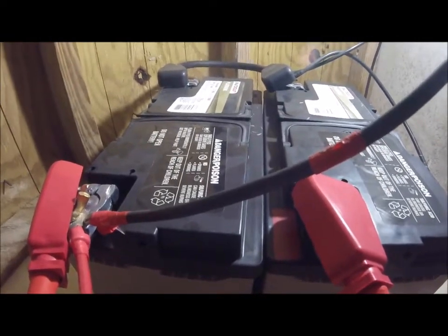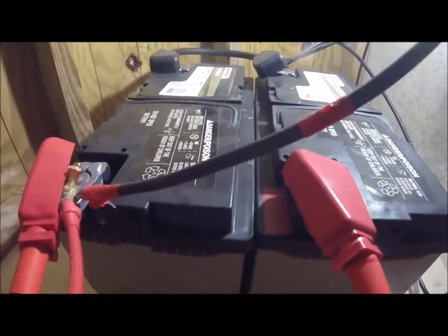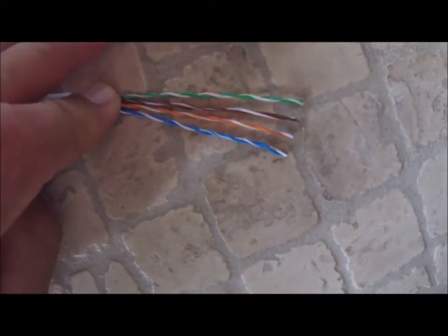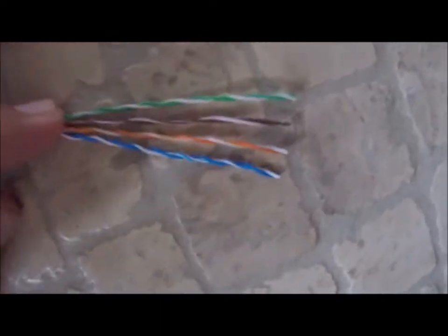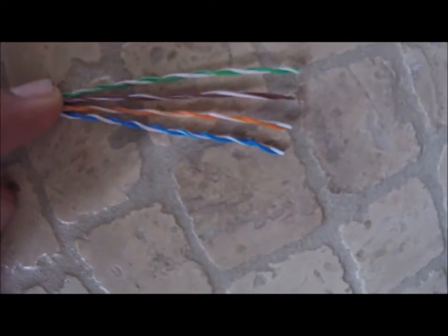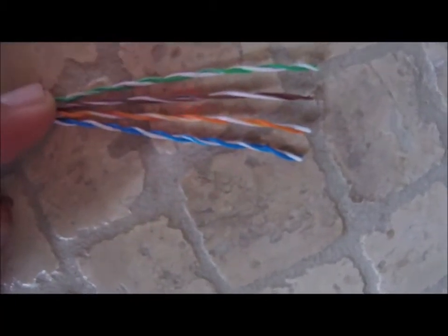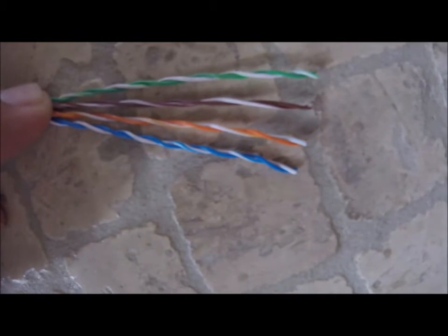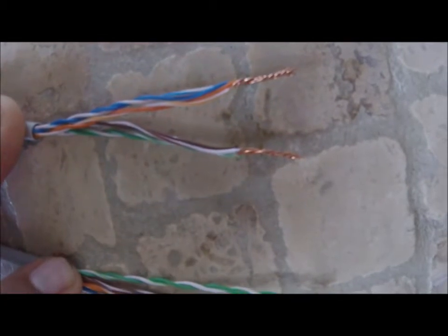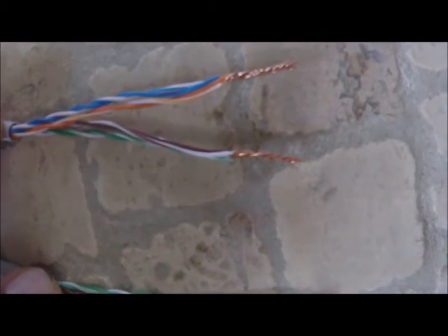Now I'm going to show Rob — he also wanted to know about the Category 5E cable, so I'm going to be showing that right now. This is the Category 5E. In the bottom here, this right here is the four twisted pairs. What I do is I strip all the cables, I put four of them together, then I take the other four and put them together, keeping color code. I make two cables for positive and negative. As you can see, this cable is pretty much similar to number 16 gauge, I would say, and that's what I'm using to distribute.